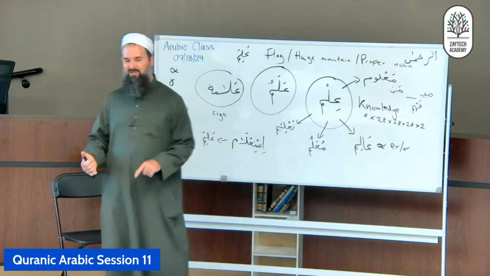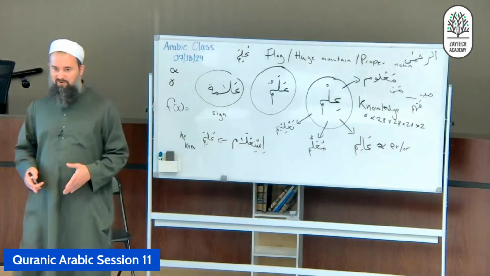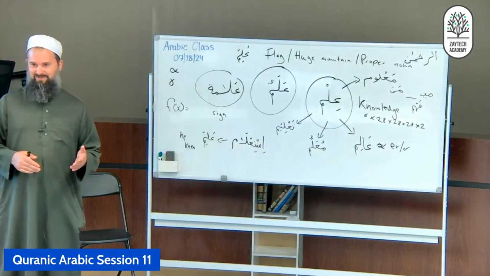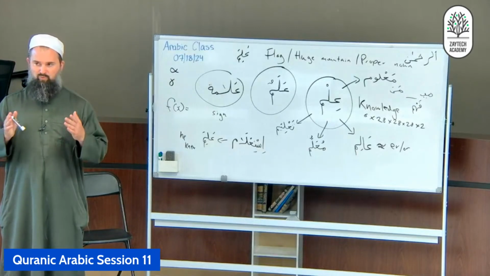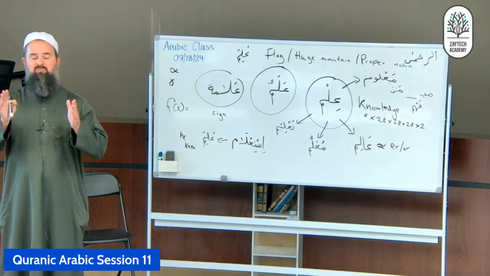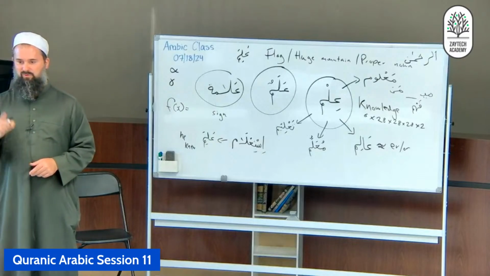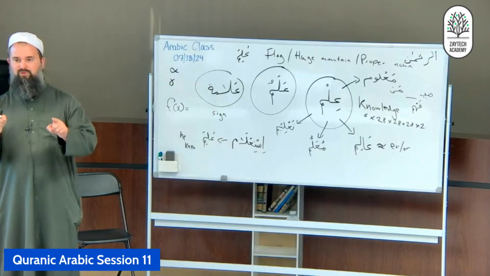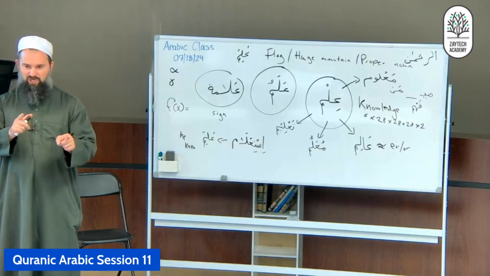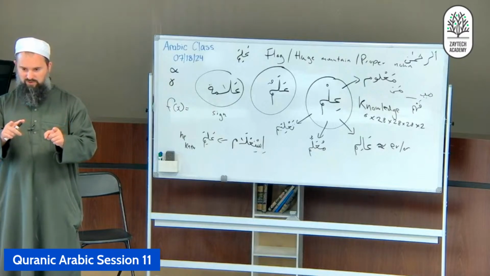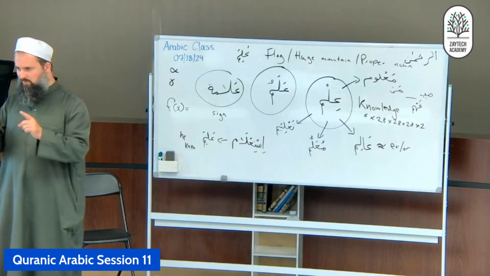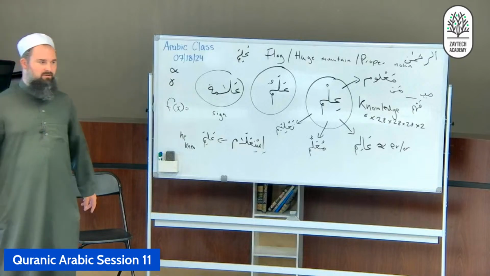And that's also a system. So normally when you learn a language, you have regular verbs and irregular verbs. There's no such thing as irregular verbs in Arabic, but there are verbs with weak letters and they behave in a predictable way. So a waw in this position will do this. A waw here will change to a ya. The waw here will change to an alif in a particular way, right?